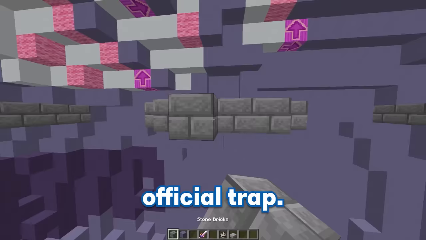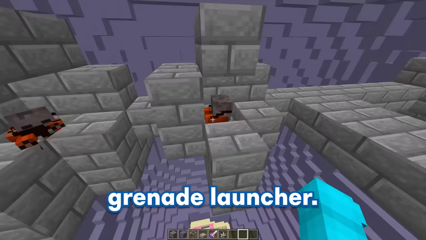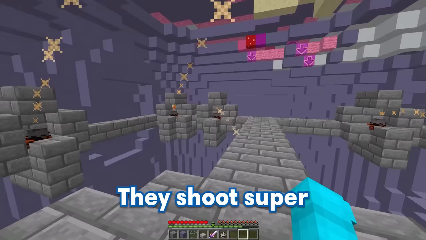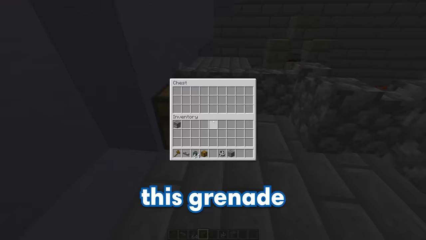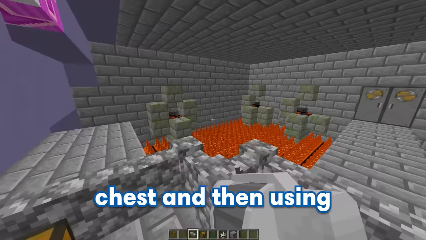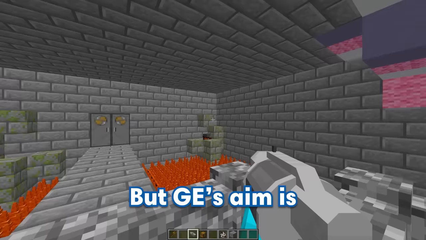For our first trap, GE's gonna have to fight these skeleton soldiers with nothing but a grenade launcher. These skeleton soldiers are super dangerous. They shoot super duper fast and can launch over 100 arrows in a minute. The only way that GE can get through this level is by grabbing this grenade launcher from this chest and then using it to absolutely obliterate them. But GE's aim is pretty bad, so I have no idea if he's gonna be able to do it. But just like that, our skeleton soldier fight room is completed.